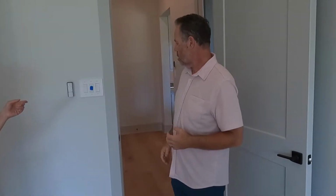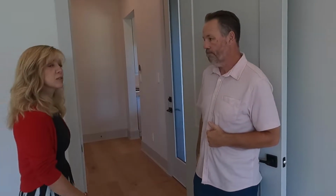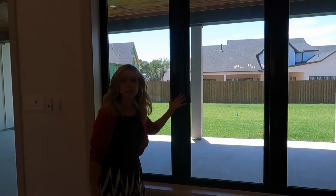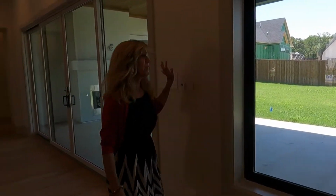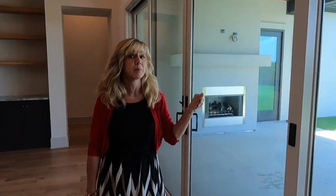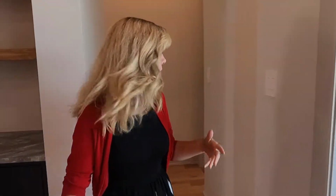What about that master bedroom? Master bedroom, we'll head on through. Okay, so like Andy was saying, obviously you see the black windows, and then the slider, they had to do white. Right now it's really hard to get black windows and especially hard to get sliders. So sometimes you gotta just go with what they've got. So back here, I'm going to go into the master bathroom.